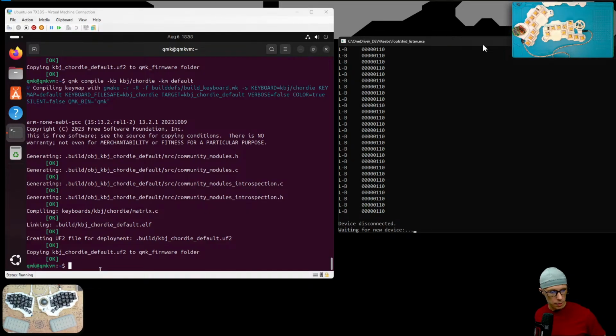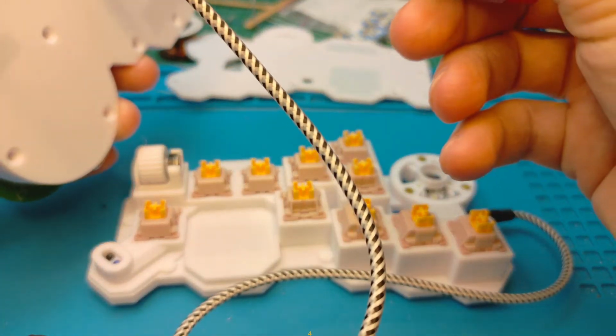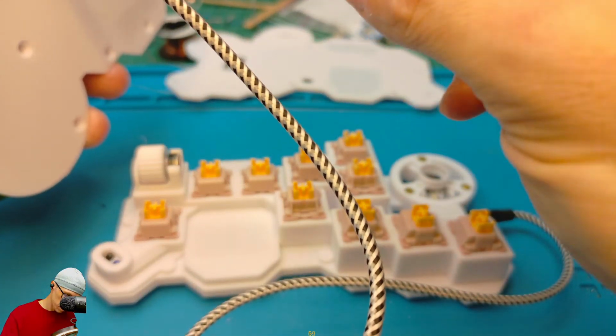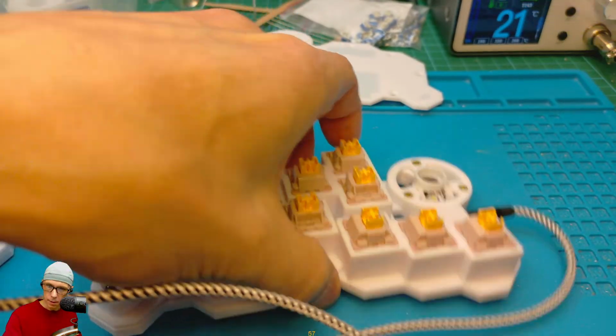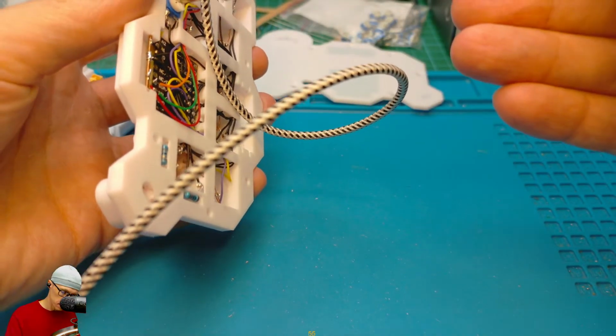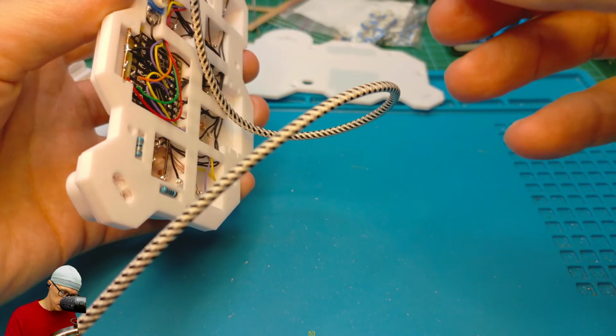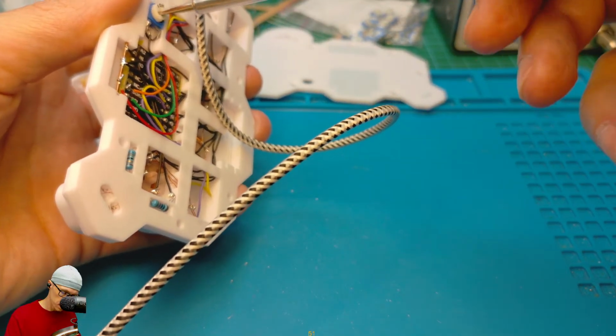Maybe we have to change how sensitive it is. Let's turn the screws all the way to the left.